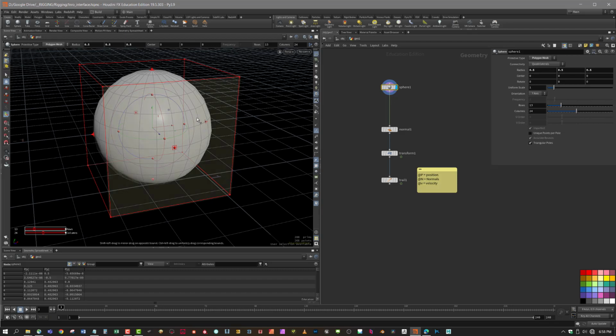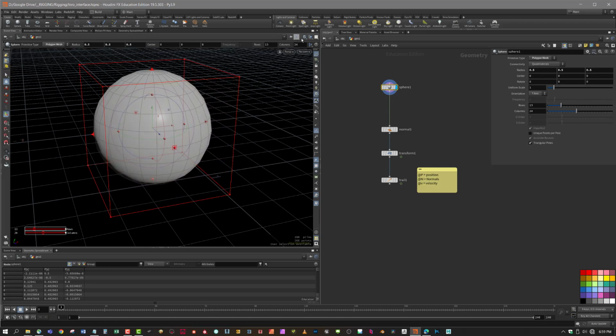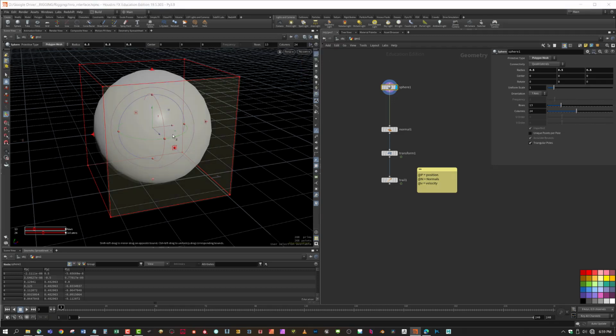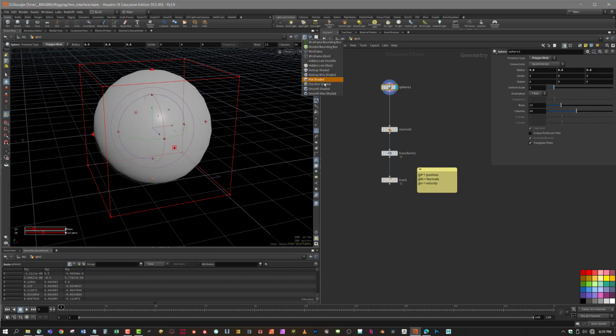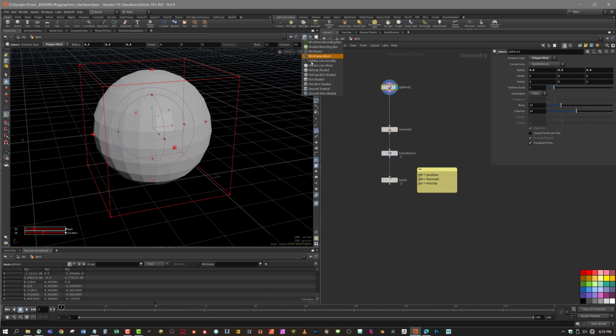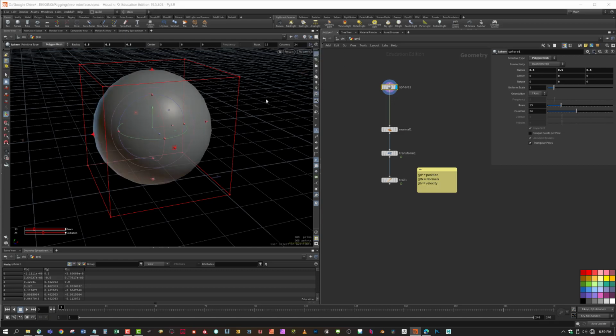If you hit W on your keyboard, wireframe, hit it again, back to shaded. For a bunch of different shaded modes, you can go into solid. You can go into smooth shaded, so you don't get the edges. You can go into flat shaded, so it should be faceted. All these types of things. You go matte cap. Houdini has a pretty good viewport, so have fun with that. You can play around and see what the other things do.